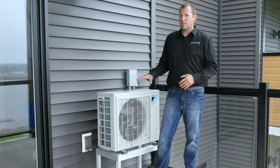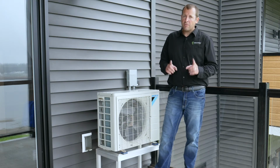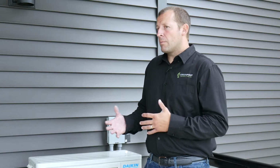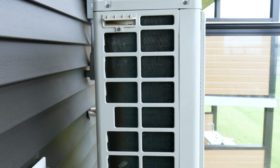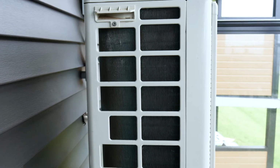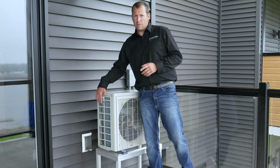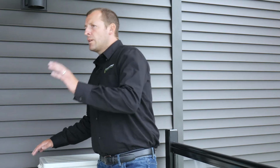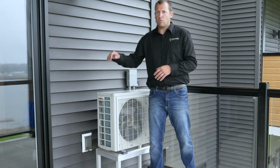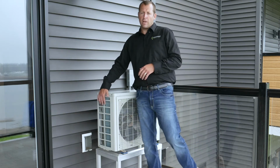After installation, customer maintenance on the outdoor unit is minimal, but I will mention a few things so that you'll be aware of them to avoid any costly damage. If you look at the side of the unit, you'll notice the coil. It is completely normal under heating mode that these frost up and have a little bit of ice on them. The unit will defrost automatically, so do not try to remove that ice or frost, as it will result in damage to the coil that is not covered under any warranty.